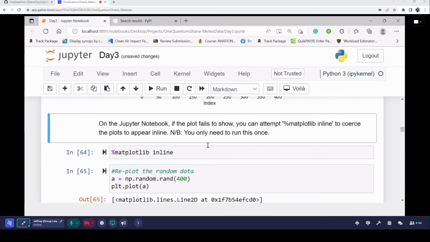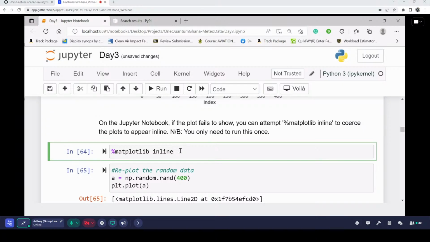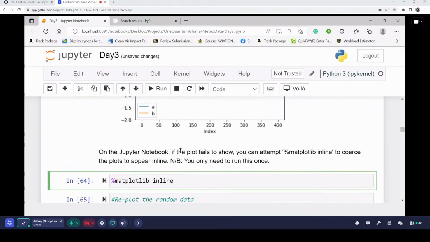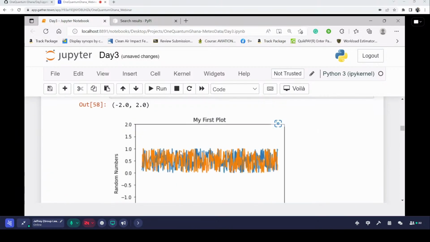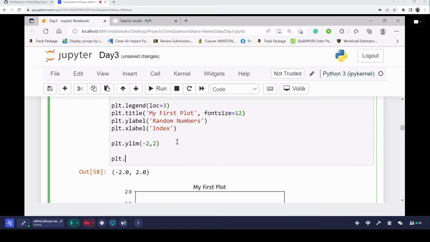So also if you generate your plot and it does not show up in the Jupyter notebook, in the very earlier versions, Python 2 and the rest, after creating your plot, you would have to type plt.show for this to reveal the plot. Okay, so plt.show will then produce a plot.